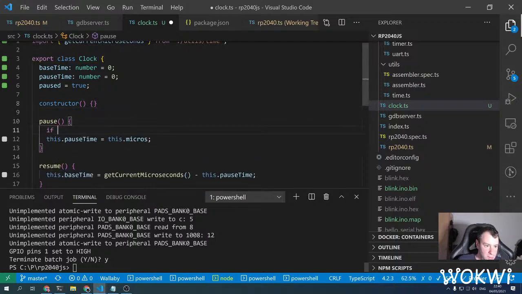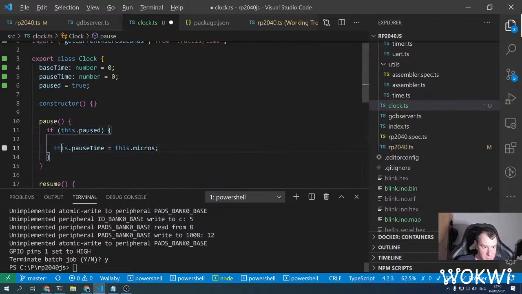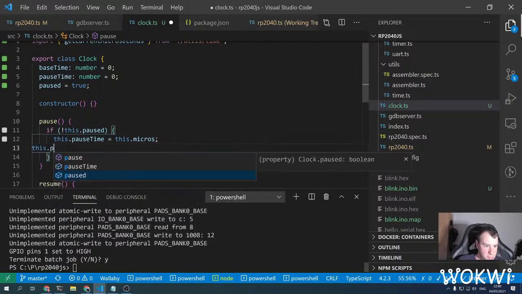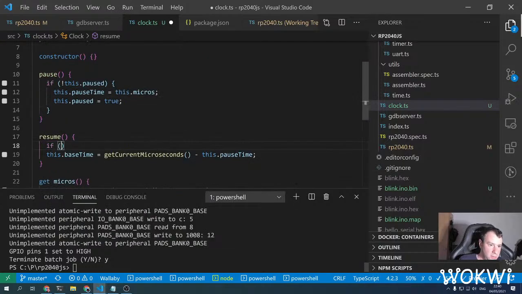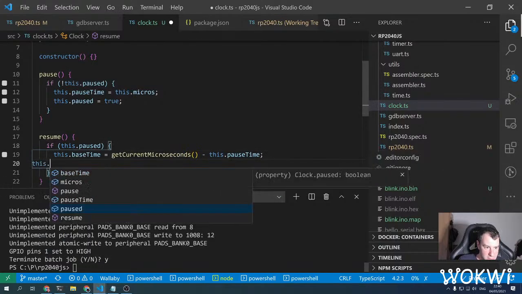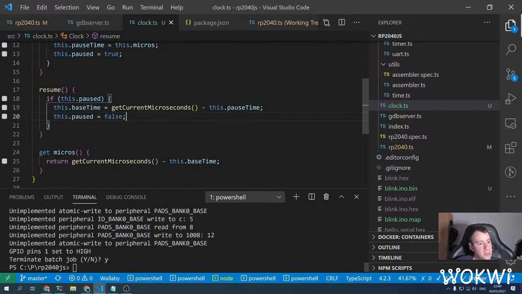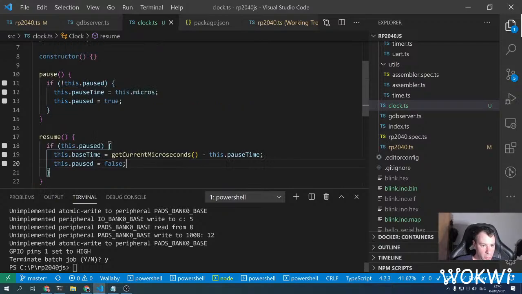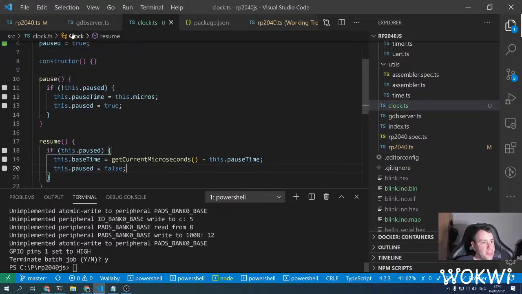So if not this.paused, this.paused equals true, and then resume: if this.paused, then this.paused equals false. Okay, so this is sort of a pausable timer that we should be able to easily pause whenever we want, and just take note of the current time.